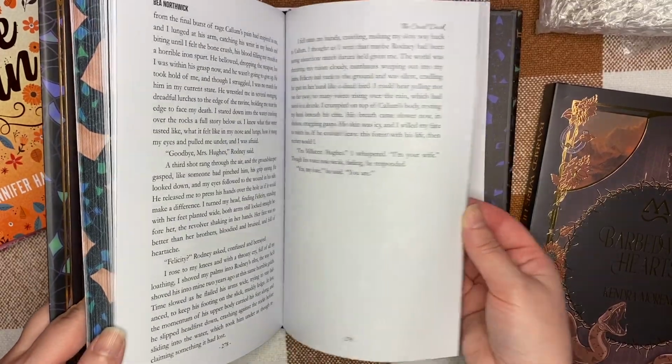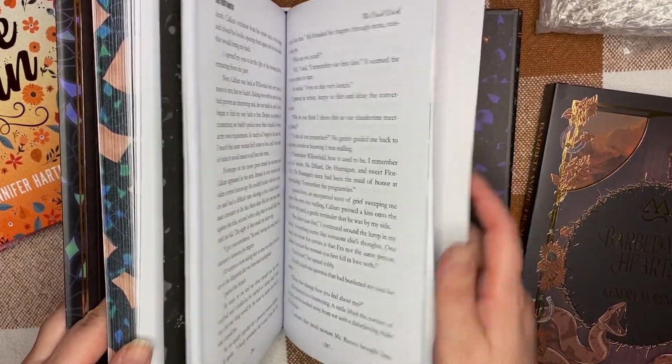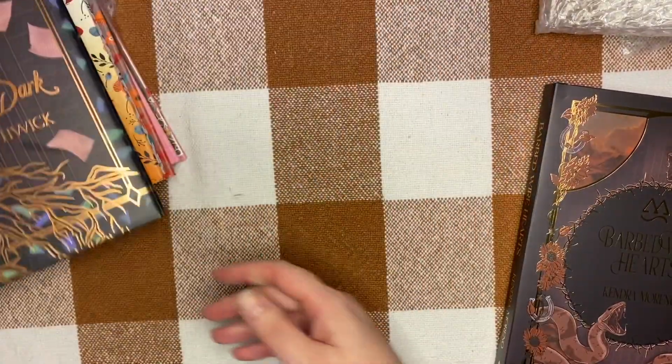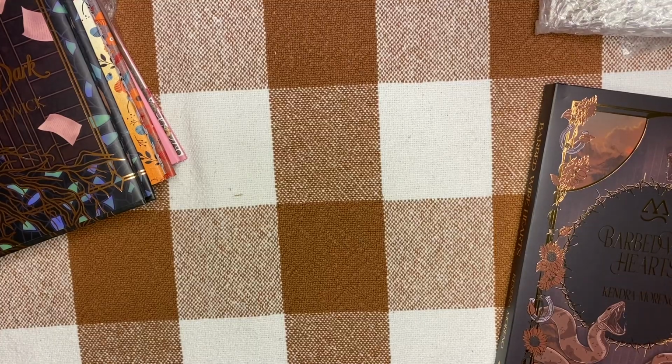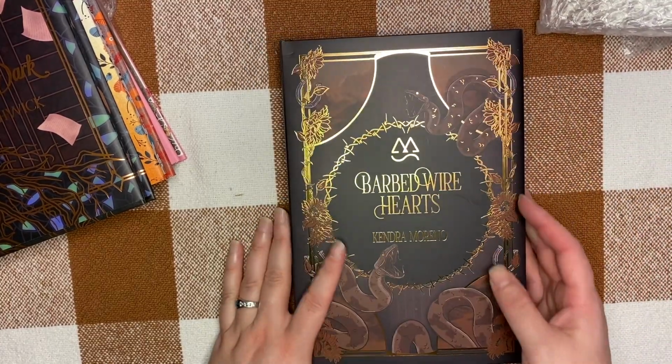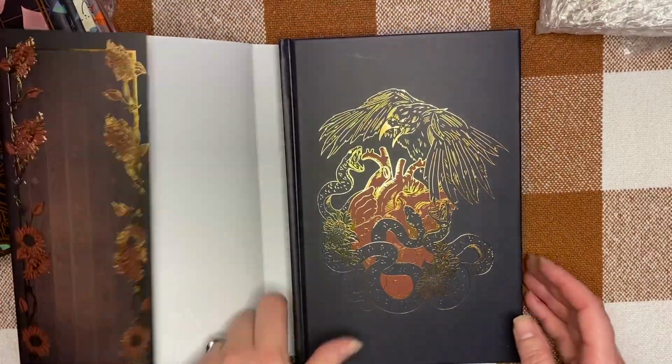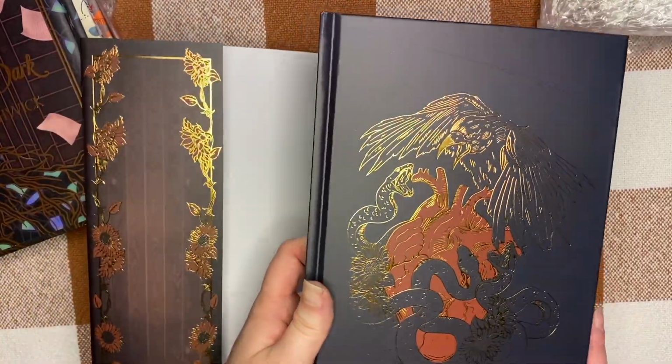So this is like a really fast read. Yeah, it's not even 300 pages. So, and that's not a bad thing. Sometimes I need a short book, you know. Right now I'm reading, well, no, the book I'm reading now is 375. That's pretty good. But I read Nocticadia before that, and that was like really long. It was like 600 pages.